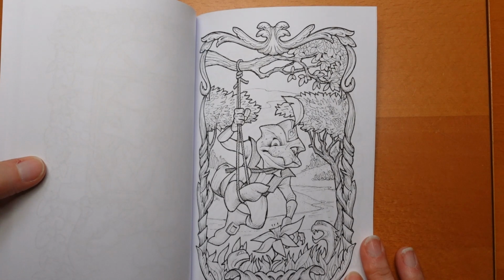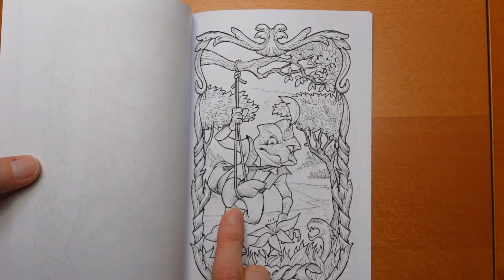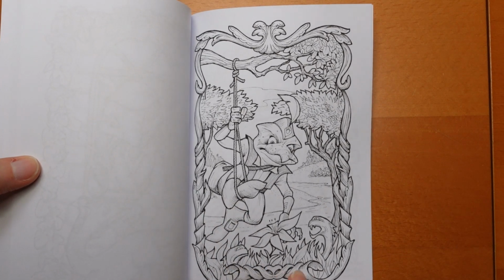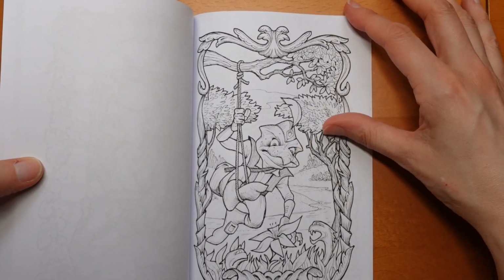Now we're back outside. Is this Robin Hood, do we think? What's he doing? He's got his foot in a sort of hoist. I'm not really sure. I think, is he going to try and grab them? I don't know.